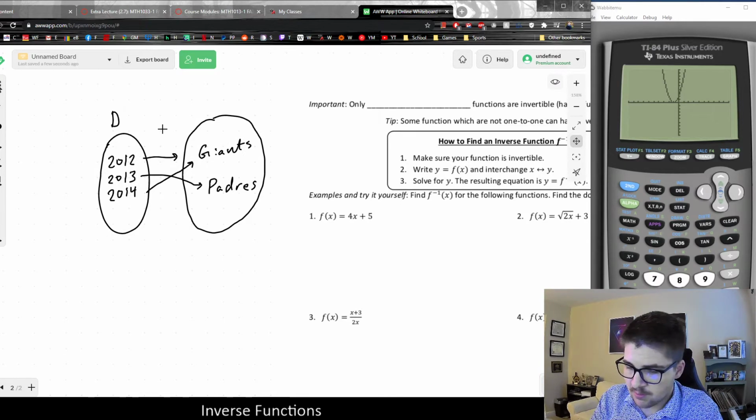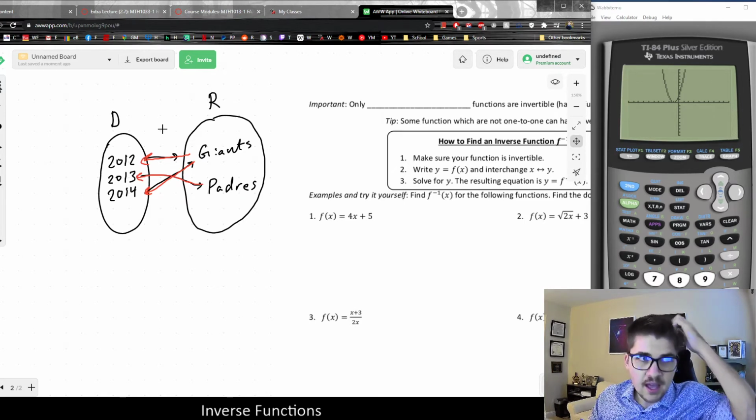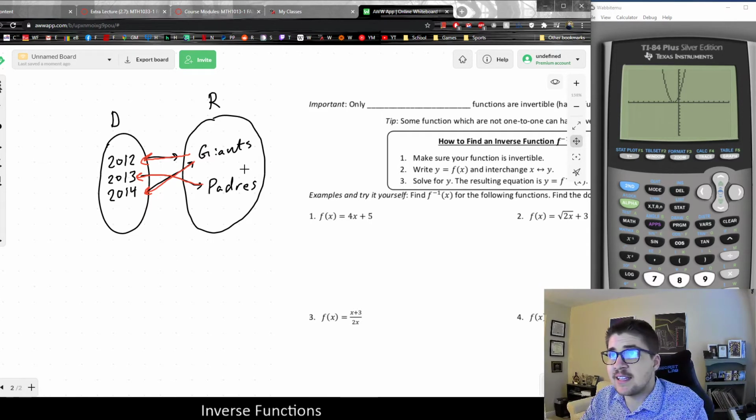Because again, we have a domain, we have a range. But if I were to reverse the arrows in my graph, that would change them to go this direction instead. That would be the idea of an inverse function. So basically, the range would become the new domain of my inverse function, and the domain would become the range of my inverse function. And that's basically it. It's a pretty simple idea, and it's quite important. We'll talk about some of the uses as we progress through the chapter. We will first focus on how to find the inverses, which in some cases can be a little bit more complicated. And in class this week, I'll get into some more situations where the algebra is a little harder.